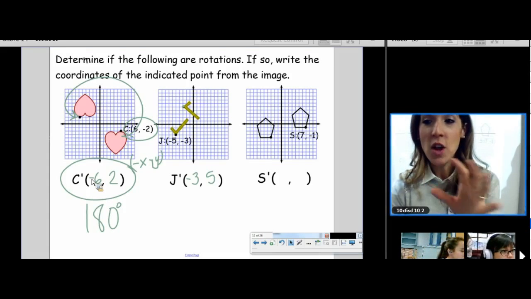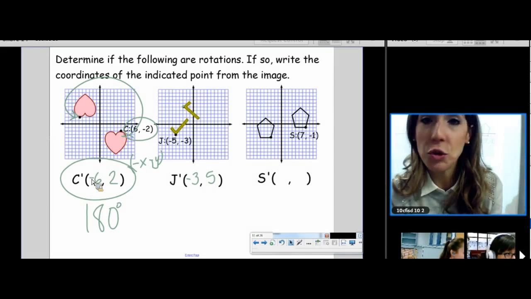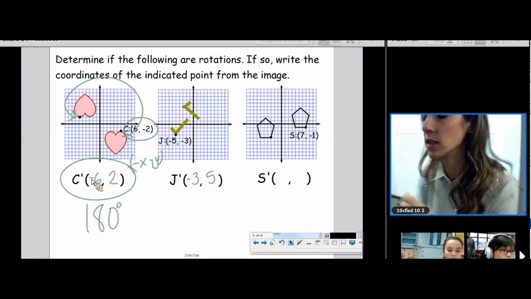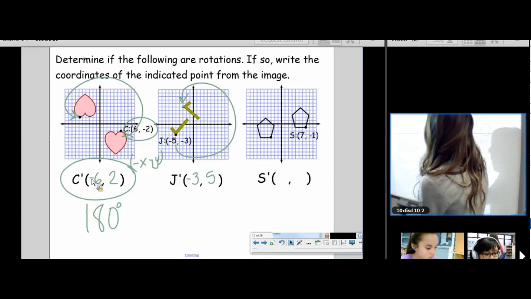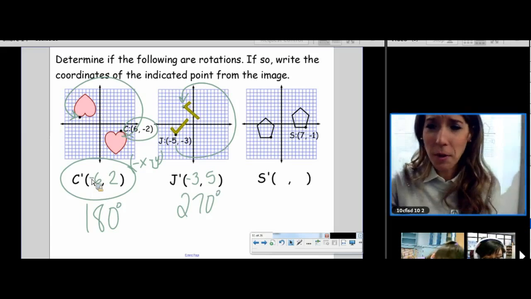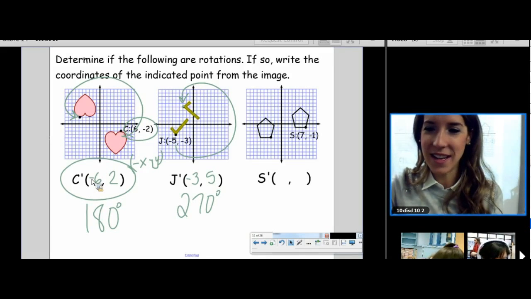Yeah, be careful. We're always going to default to counterclockwise unless someone tells you clockwise. The default, if no one says, is counterclockwise. So this follows the counterclockwise rule of 270. Sure, it's a 90-degree rotation. It is, but it's a 90-degree clockwise rotation, so you have to be careful.